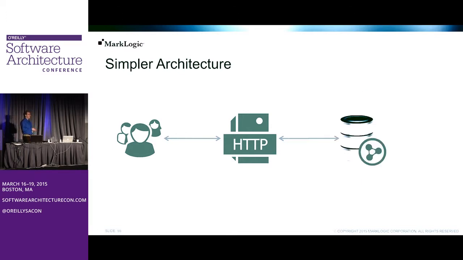Whereas if we do it this way, our database can be smart enough to say, just tell me what you need, and I got it. And I can use both the triples and the documents to provide the answer you need. So this gives us a simpler architecture which has the advantages of the application code, the middle tier is simpler. There's one less thing to fall down and die when you least want it to. And one less piece of software that you have to pay for and generally maintain. So that simplified architecture by itself makes a pretty good argument for combining those two into one when you can.